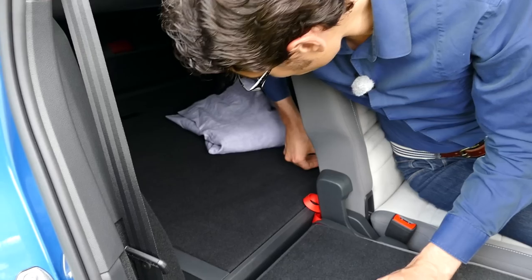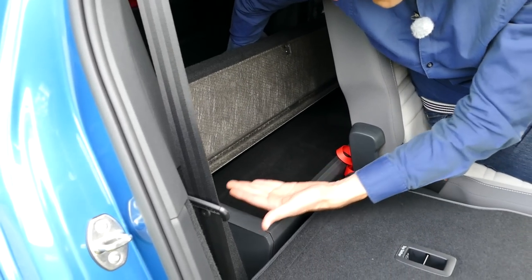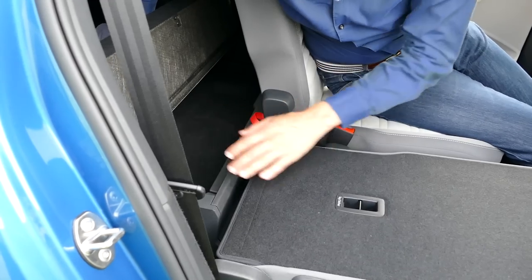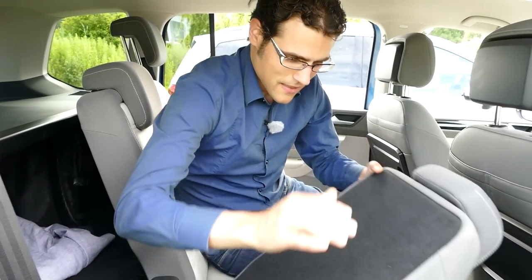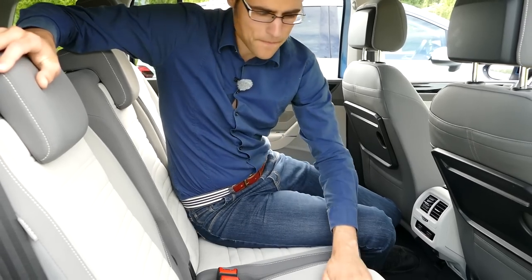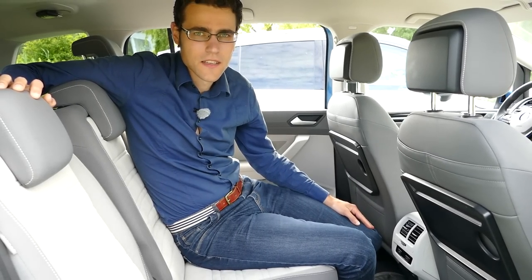We can soon show you from behind also, but you can also open it right here. Then there's some space. They have made it that way so that you have this even loading space, because that's important for a lot of people. And then you can put some secret stuff in here. So you see a very versatile back here, and I really love that. There are hardly any other cars that match this one. And from the space we have behind, I think it is definitely class leading in the mid-size vans.